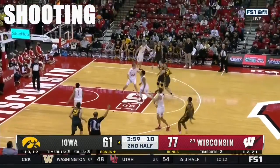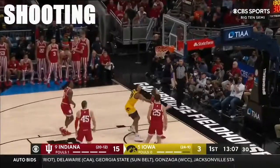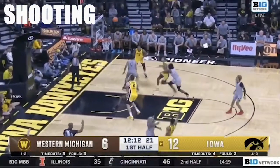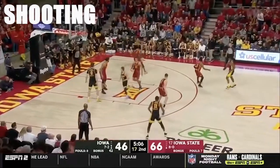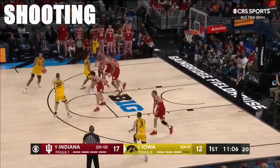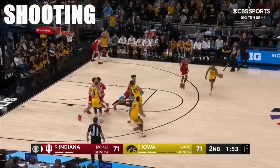But in saying that, I also believe he has upside as a movement shooter, given his great footwork to get on balance and get his shot started. He was great this year at coming off stagger screens and getting into his shot, and he was able to knock down his threes at 40%, which is pretty crazy for someone who was carrying his team and was one of the most high usage guys in all of college basketball, so he always had the defenses locked in on him.